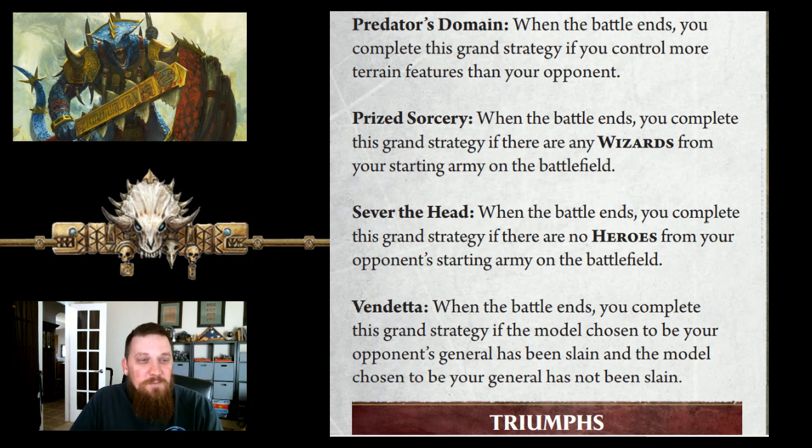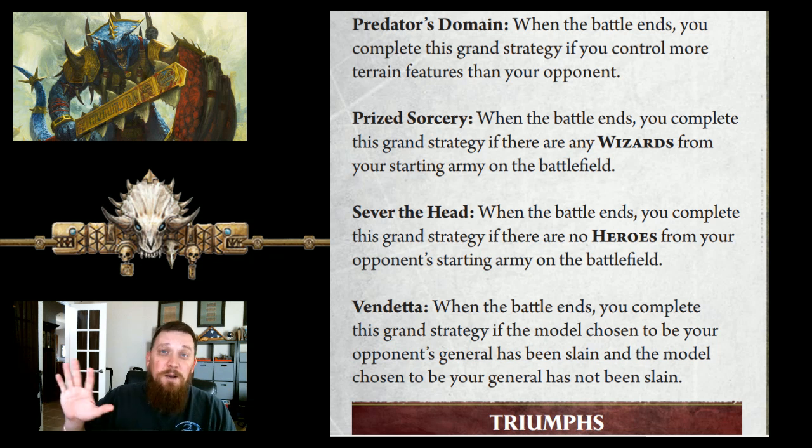Next one, Sever the Head. When the battle ends, you complete this grand strategy if there are no heroes from your opponent's starting army on the battlefield. Wow. This one's maybe not bad for something like Fangs of Sotek where you're able to snipe out heroes, but you'll run into those armies where you've got Marathi, or some of these heroes are functionally unkillable for a while in the battle, and so this one is going to be very opponent dependent. If you feel like you can snipe out most heroes, then go for it. But they have the ability to just hide a hero, and you won't be able to get this. So I don't think I'll be taking this one very often.